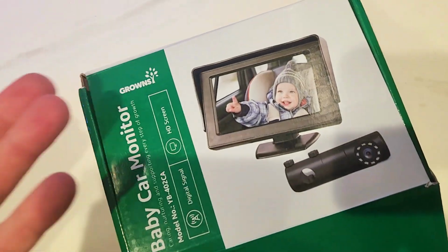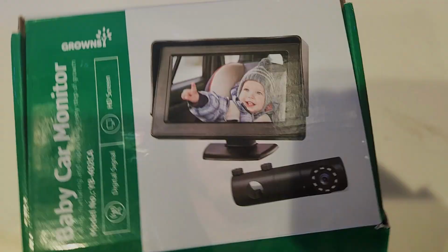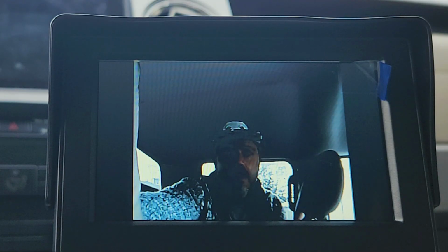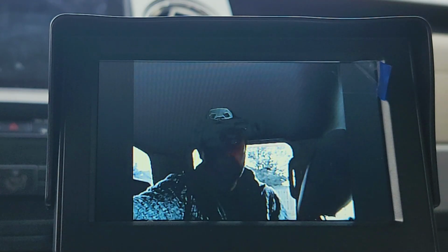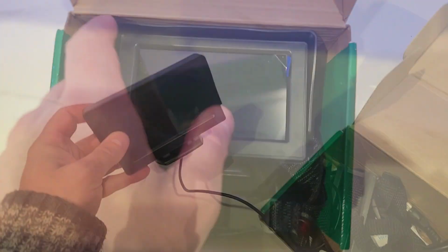All right, guys, so if you have a toddler and a baby in the back of your car, you know how important it is to keep checking on them. So today we're going to show you a baby monitor that's by GROWNSY that you can also use as a boat or a backup camera from the inside, not the outside. I wanted to get something easy and inexpensive, and I came across this. I didn't know GROWNSY actually made these, but we've gotten baby bottles and toddler things all throughout.